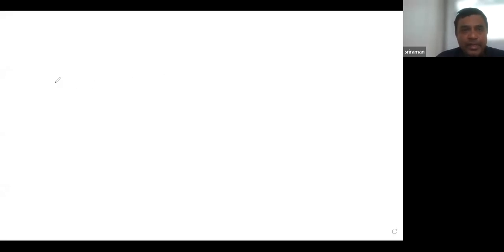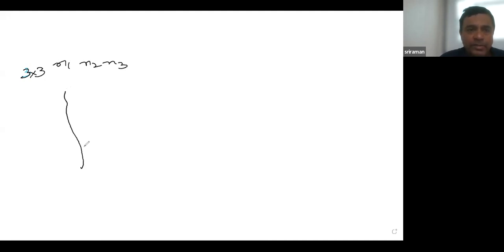See, let me explain this with a simple diagram. Let us say that I have three features, so I have a 3x3 matrix with features x1, x2, and x3. Is my screen visible to you? Yes, sir.